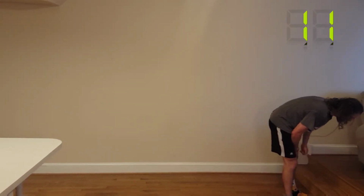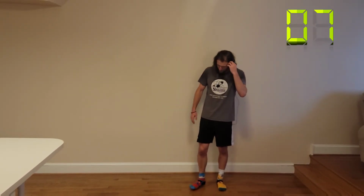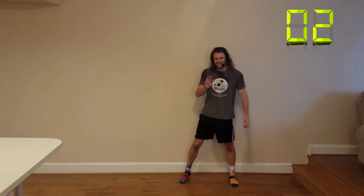We got these crazy jackos here. One arm's going out while the other leg is kicking out. Alternating here, boom, boom, boom, boom. These are harder than it looks. Let's dig on deep and let's go.